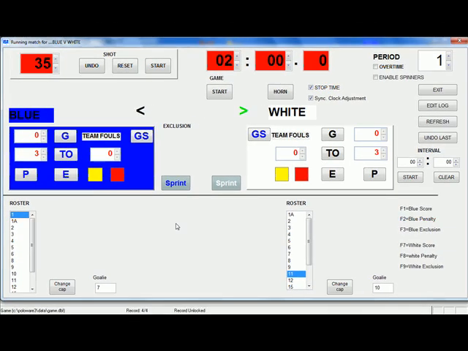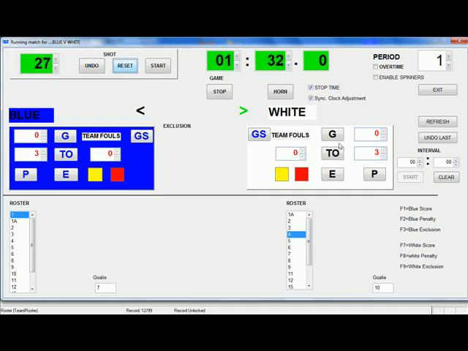Now let's begin the match. We begin by starting the game clock, either here or by pressing the game clock push button. The white team won the sprint, so we'll click the white sprint button. Again, notice that the roster turned yellow to remind you to select the cap number of the athlete that will be credited with the sprint. To reset the shot clock, click the reset button. Or if you are using push buttons, pushing the shot clock button will also reset it.